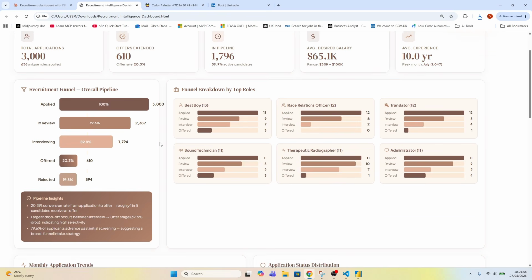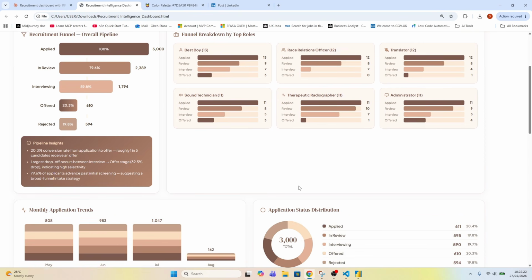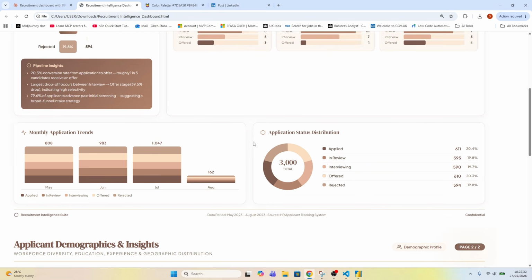So now let's look at the pipeline: applied, in review, interviewing, offered, rejected, then a summary here, then funnel breakdown by top roles. Best boy, race relation officer, translator, sound technician. This is great. So applied, in review, monthly application, this is fine. Application status distribution, this is fine.